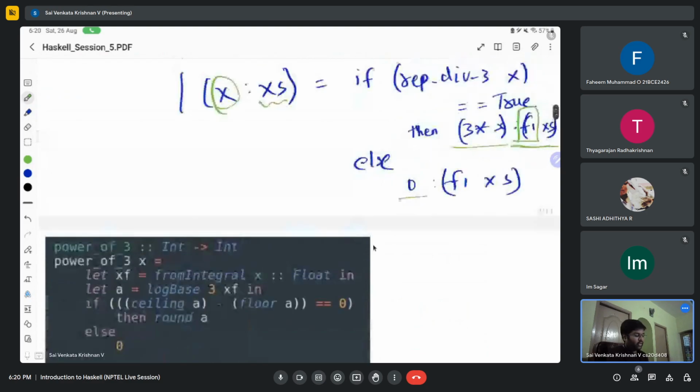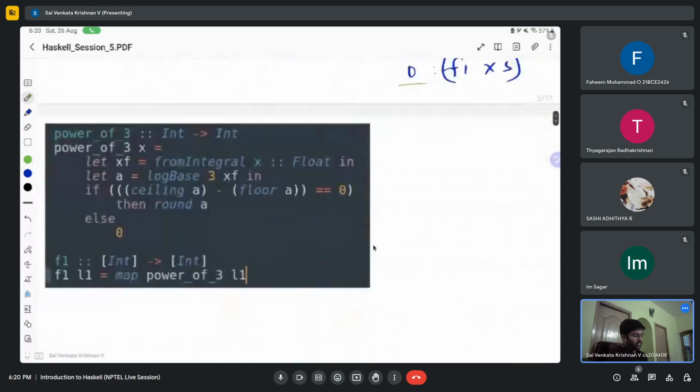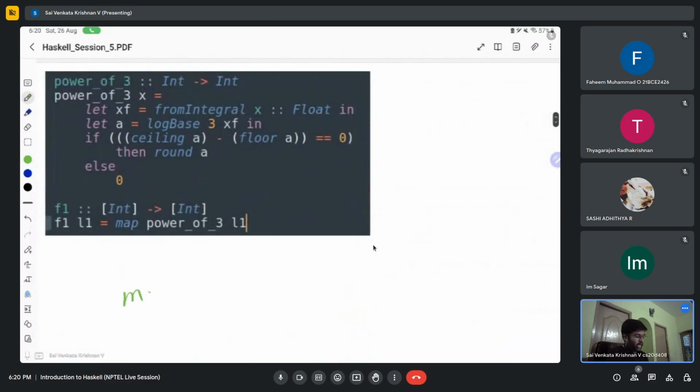The goal of the question is, if you have a list, it transforms the elements of the list, it maps it into some other element. So say if you are passing the map function, map list is one argument, and the function logic should be, if it's a power of 3, 3 into n, otherwise 0. So I wanted to make use of the map function.